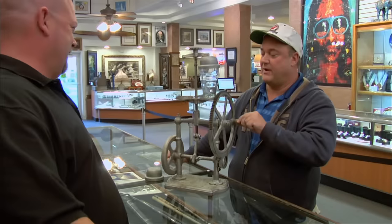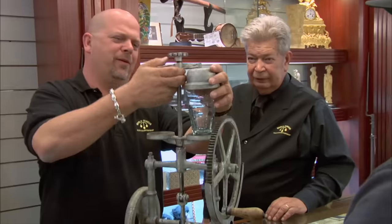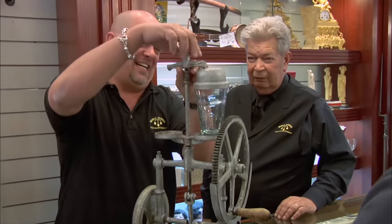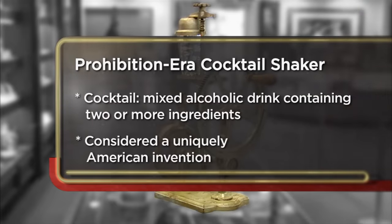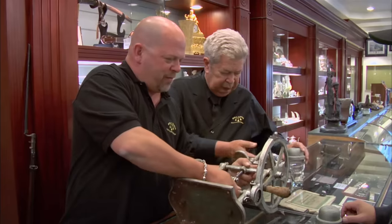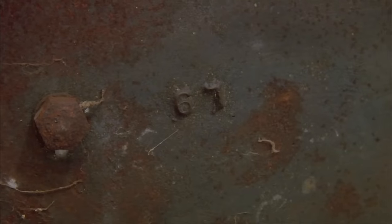What do we have here? Well, it's an old mixer. Like a drink mixer. It looks like overkill to mix a drink. Well, you know, it just depends on how much you're into drinking. I'm coming down to the pawn shop today to sell my antique drink mixer. I really don't have any use for it. I've never tried to use it, but I'm hoping maybe we can mix a drink in the back when the deal's done. Where did you get it? At a garage sale. It's probably from the 20s. We'll see a patent on a manufacturer.